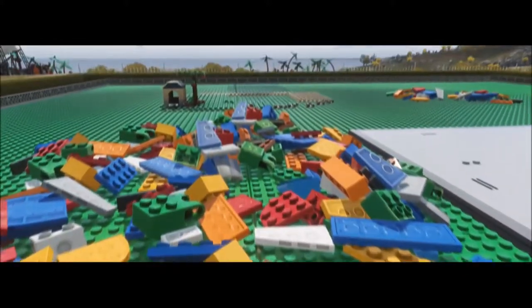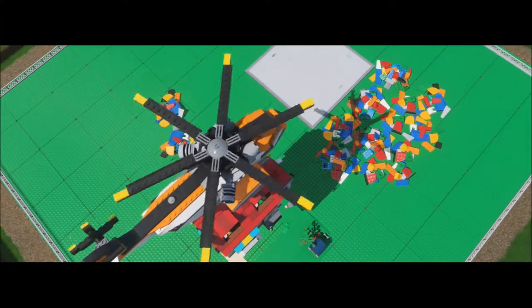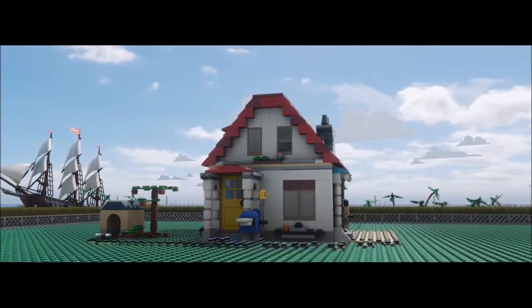Boom. Alright, what do we got? What do we got? Is this how it works? You just enter it or what? Oh, okay, here we go. Boom! Look at that, we don't have to live with Jeff anymore.